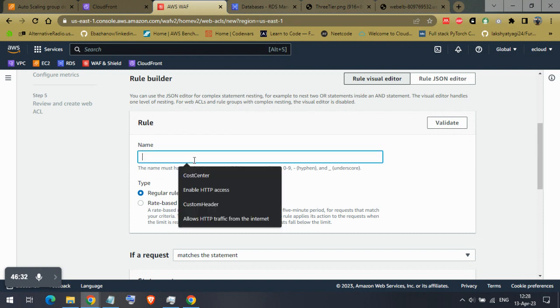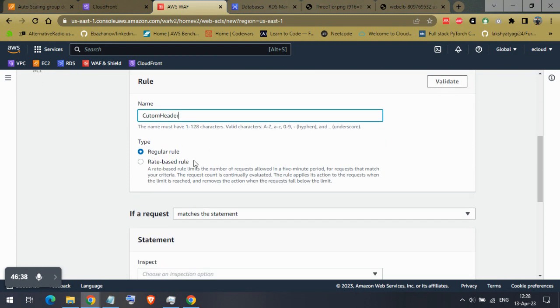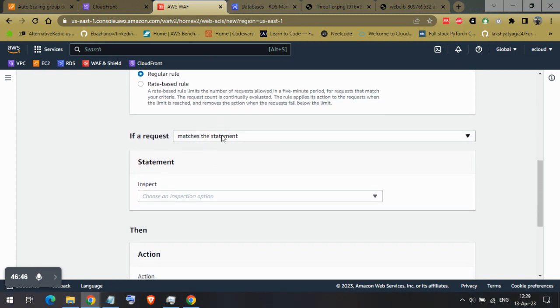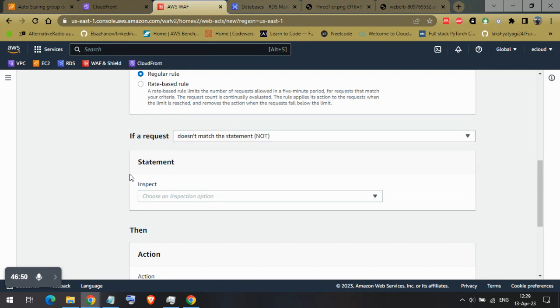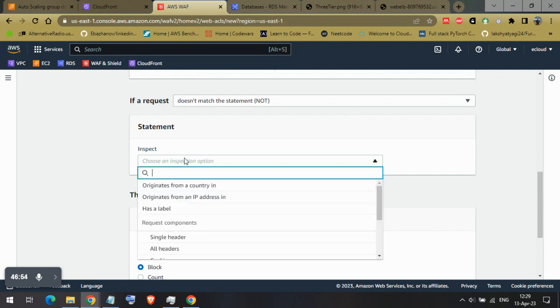For the rule, maybe I can just use custom header as the name of the rule. It should be a regular rule, but it can also be used for rate-based rules in some scenarios. Then you can say if it doesn't match the statement. And what is the statement that we are choosing?